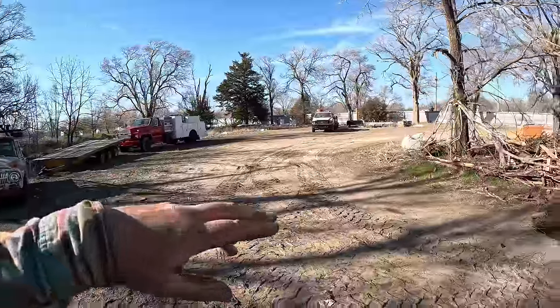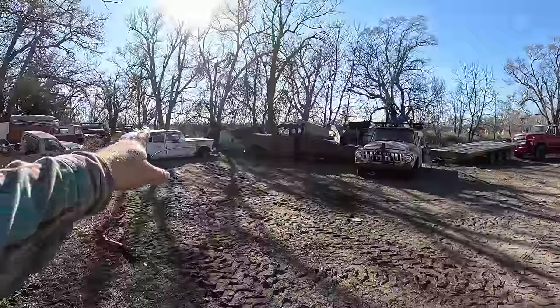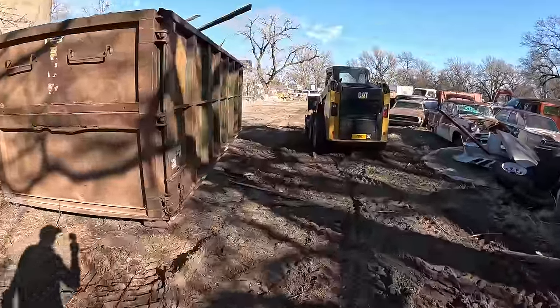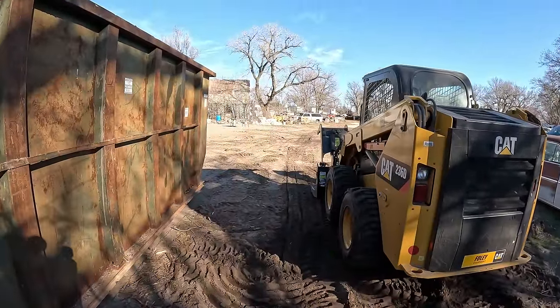But we'll make do, and whenever he does move out of the sandblasting, we can use that corner for something else. But I think this area right through here is good for Sean's cars. But anyway, speaking of Sean, he is on the way now to pick up that 64 dump truck, so I'm gonna get the loader back out and dig it out for him.